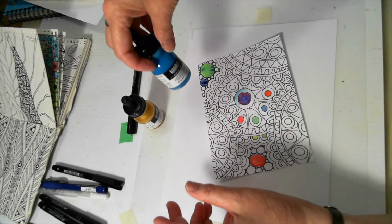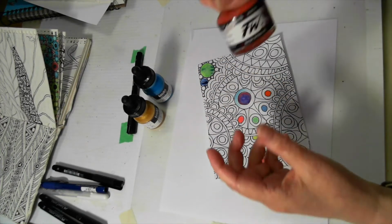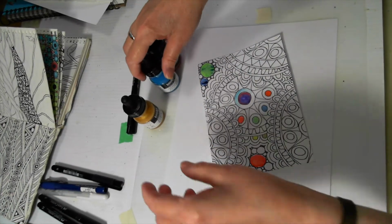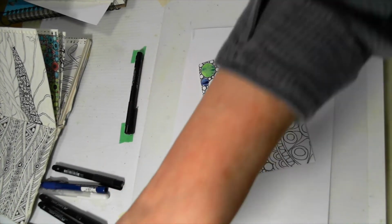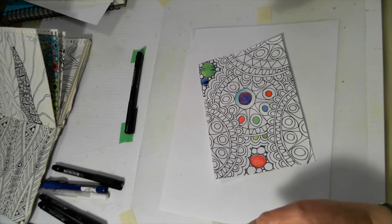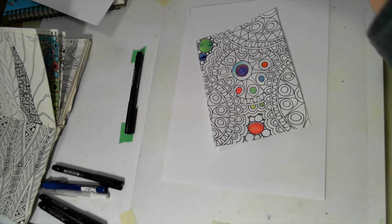You can get them in a metallic finish or just a regular finish, or you can get the Daler-Rowney FW inks. And again, you can play around with mixing your colors. You can see what they look like dry. Acrylics tend to dry darker than when they're wet. Watercolors dry lighter than when they're wet. So I just wanted to show you, just so you can see the overall effect.